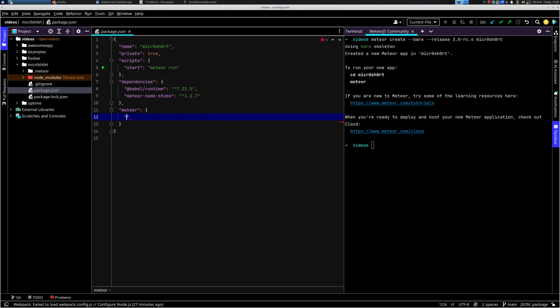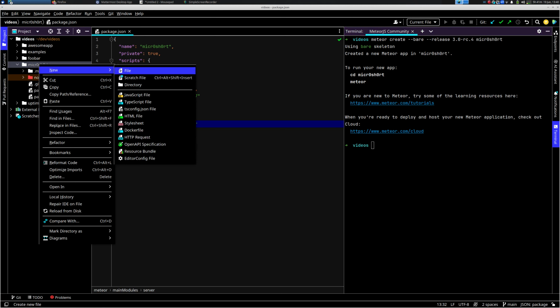That's not a problem. We just enter meteor npm pkg set meteor.mainModule..., then we define our main module for the server. We call the path server/main.js, and we have to create that, of course.